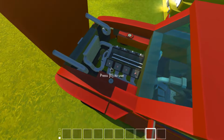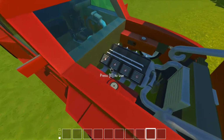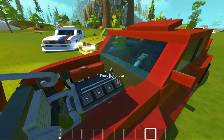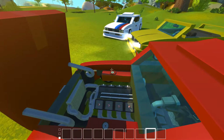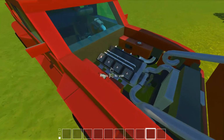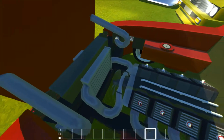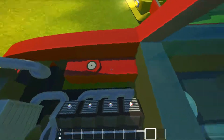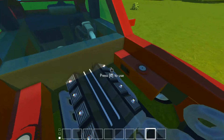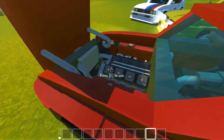So yeah, and here is the engine bay. It's a V8 but that's the only engine which I could make here, because I don't really know if Lord Pain actually released this inline engine mod, so I used this V8 engine without the top. So yeah, here's some fan and the radiator. Also I really like these top mounts for the shock absorbers. They are really simple and plain, but I like how they turned out.